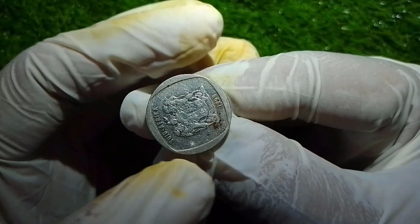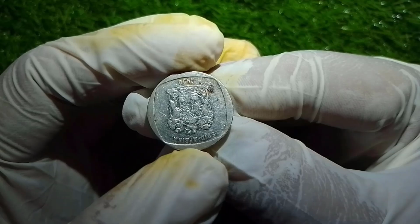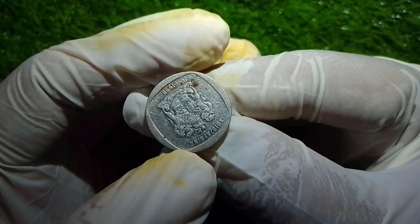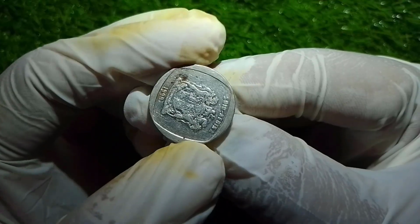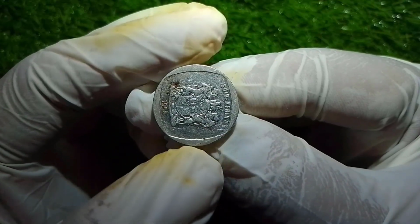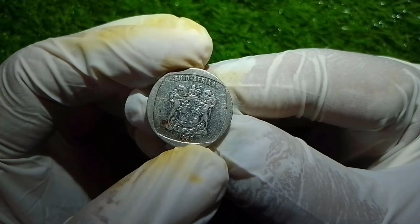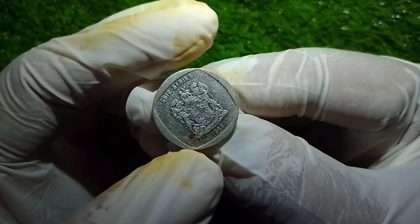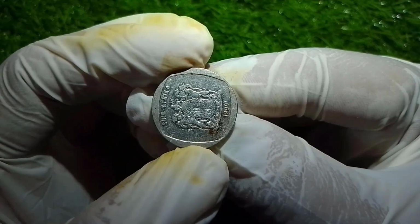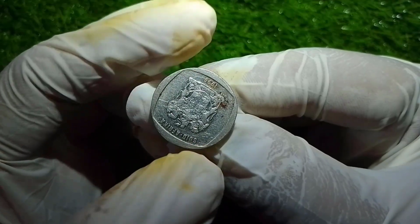The design is familiar, an image that has echoed through time, engravings that speak of national identity, symbols of strength and heritage. But what sets this coin apart is in the details. The weight slightly varied in some issues, the finish subtly different, the strike sharper in some specimens, softer in others. These nuances matter to those who search for perfection, for that one specimen that stands out among all others.